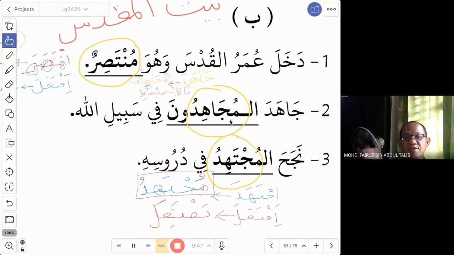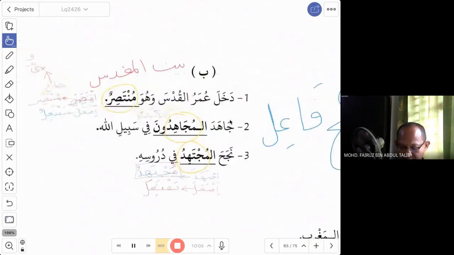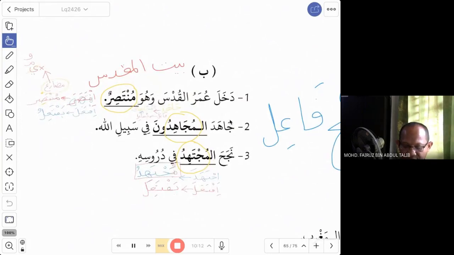So there is no specific wazan that we need to follow. You just need to know the wazan of mudari, because they will differ from one fi'l to another. Find the wazan of mudari, change the fi'l to mudari, change the ya to a mim, and do what you need to do with the rest of it. Okay, so this is the other way of forming an isim al-fa'il.